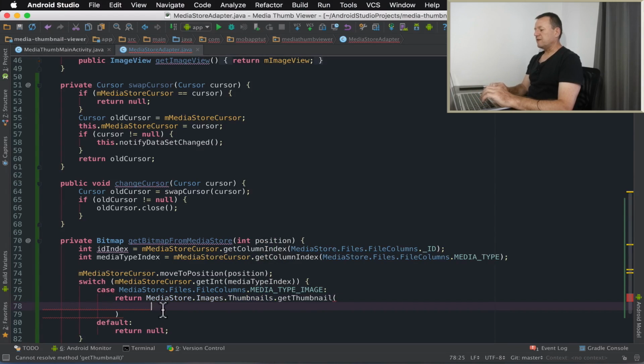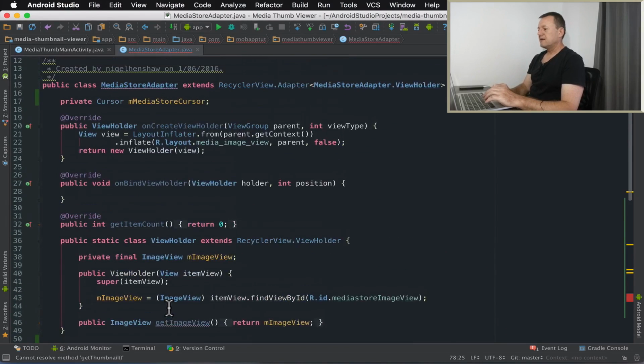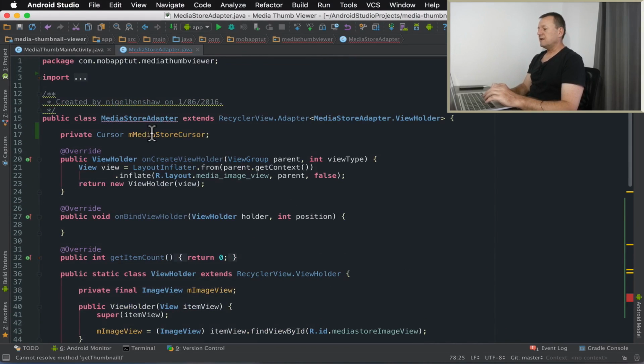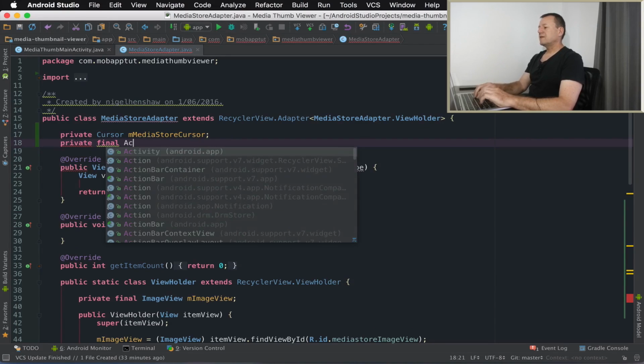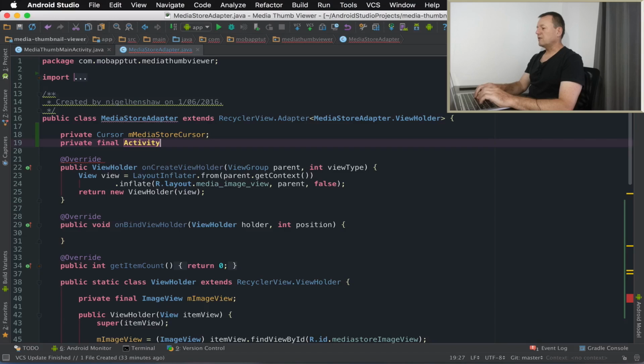Okay, now the first argument is going to be the content resolver, and that's only available from the activity. So we're going to pass it from the activity through to our adapter, and we'll do that in a constructor. First thing I will do here is create a new member to represent the activity. It's going to be the activity to get our content resolver, and I'll just call it M member activity.